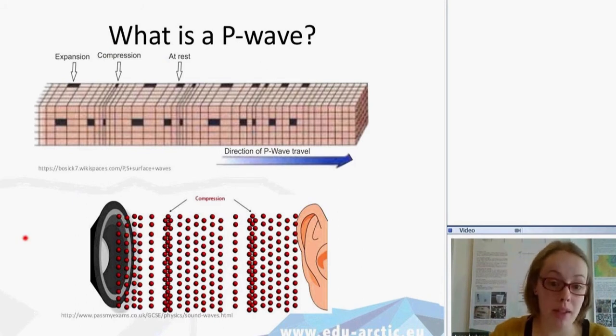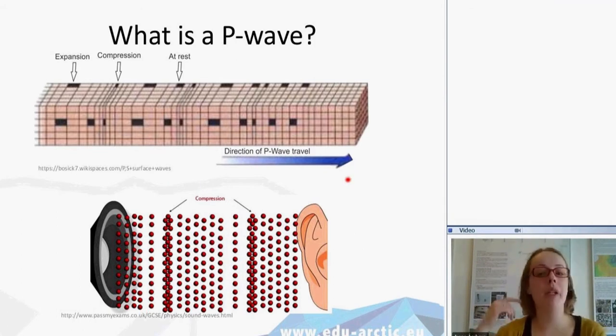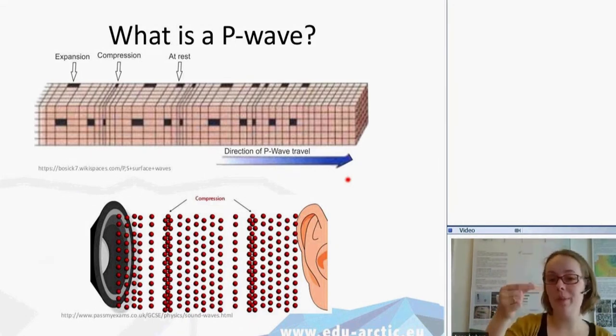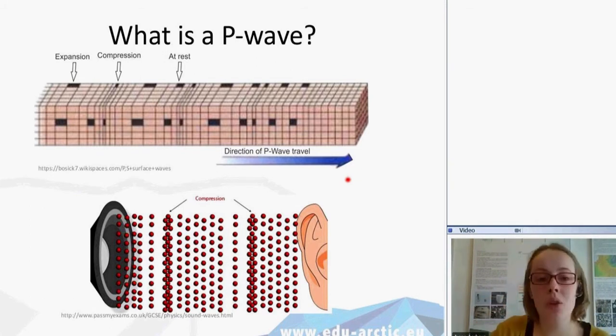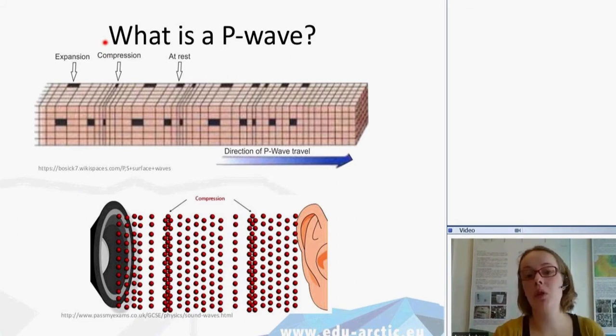As you can see in the lower picture of the photo here, it is the same that happens when we hear a sound. When I talk now, I create a pressure in front of my mouth, so you can hear it at the other end, because of these particles that are closer together and further apart, that makes the sound. So it is the same principle. So we see expansion and compression, and then when the wave has stopped, they will go back to normal as they were before.